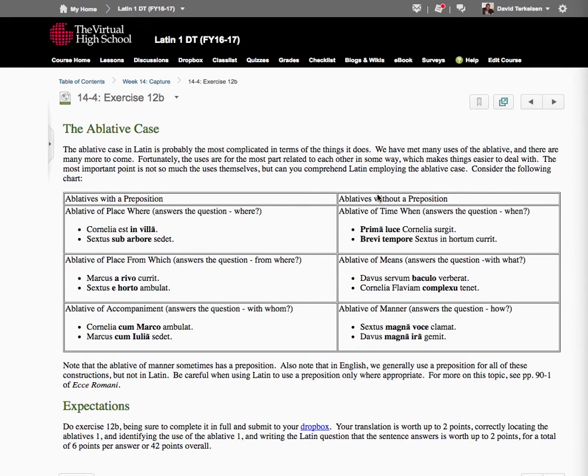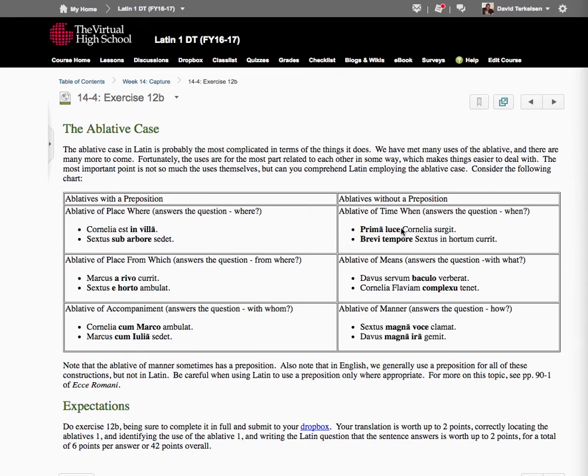Ablatives can also be used without prepositions. And that is where a little bit of imagination is required on your part. When you recognize an expression like this that has these ablative endings, here we see prima, which is an adjective of first declension, similar to Julia and villa here, mixed in with a third declension noun. Lux means light, and luce is ablative for that. So we have prima luce, at first light. So you have to kind of bring a preposition to it, even though there is nothing there.